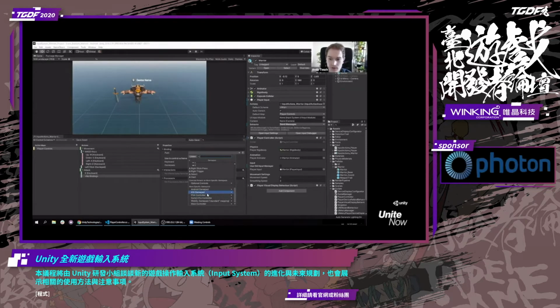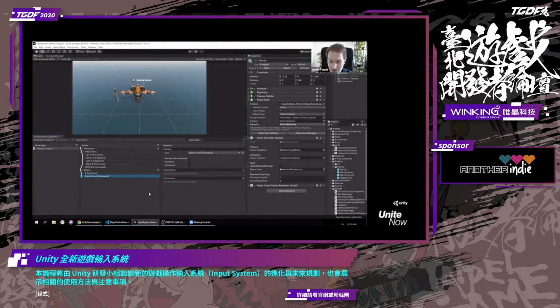But the actual position of the button is the most interesting part of this, because with the new input system, thankfully, Rene has set up button east, north, south, and west. So this is indicating which one of those four directional buttons. In this case, I'm going to do button south, which is PlayStation controller X or cross, Xbox controller A, Nintendo Switch controller B. They've made it easy for us to get a little bit mixed up when setting up input. So thankfully, Rene has made it much, much easier for everyone. So now that we've got this all set up, I can hit Save Asset, and then this will work straight away.